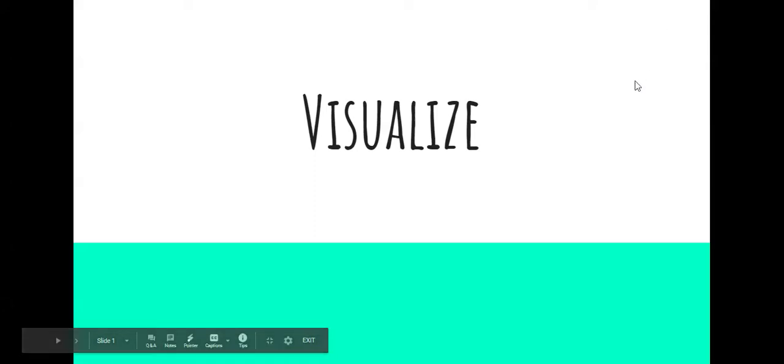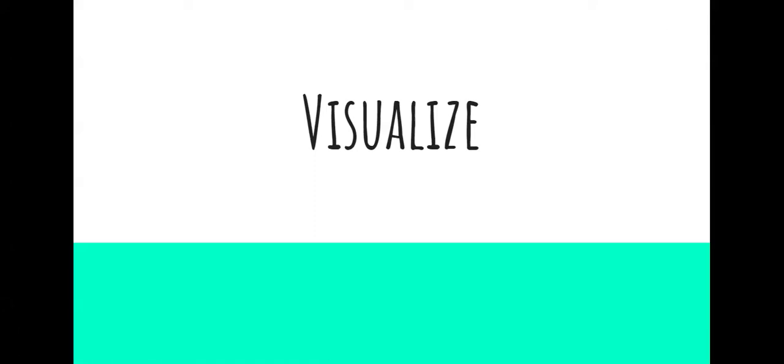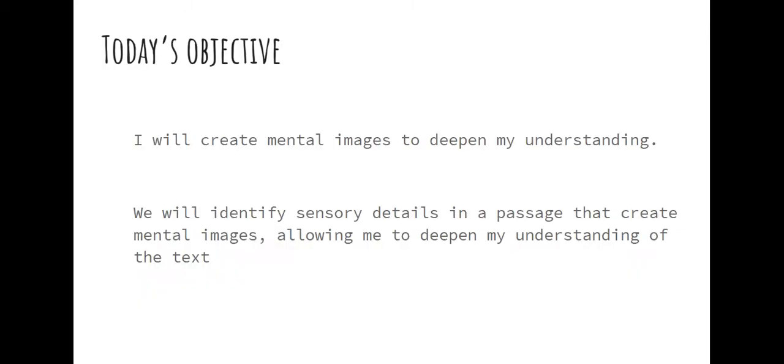Hello. Today we're going to discuss visualize. As you're reading, you should always visualize what you're reading. So today's objective: I will create mental images to deepen my understanding. We will identify sensory details in a passage that create mental images, allowing me to deepen my understanding of the text.